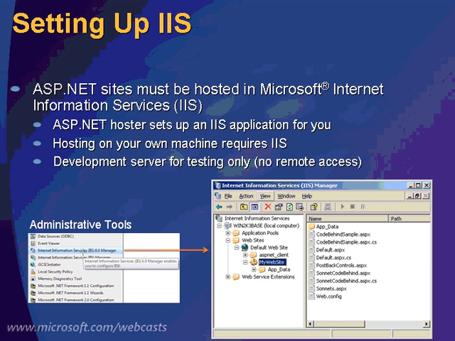Finally, a brief introduction to how to set up IIS, so that you know what must be set up on the server for an ASP.NET site to be hosted. If you're setting up your own server, you will need to install IIS, which is going to be IIS 6 on Windows Server 2003 today. Then you can create an IIS application pointing to a physical directory on your server containing the files that you built using Visual Web Developer Express.